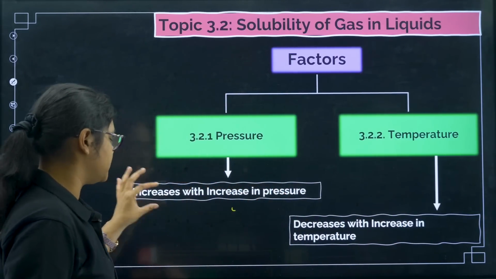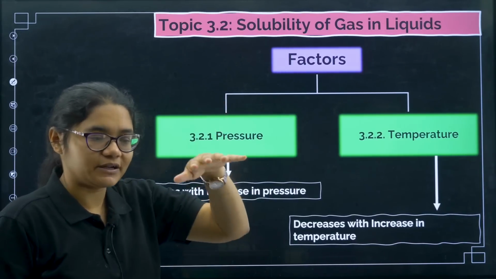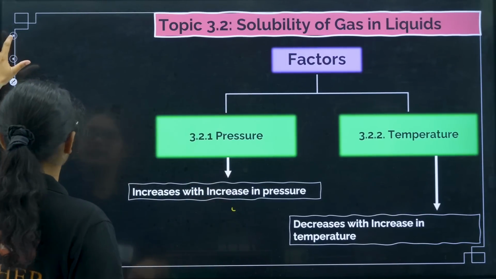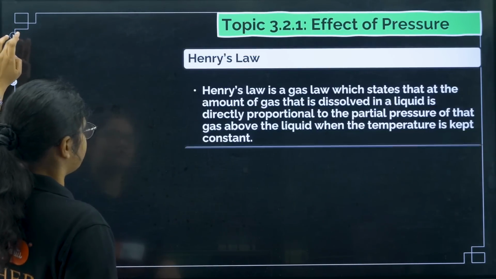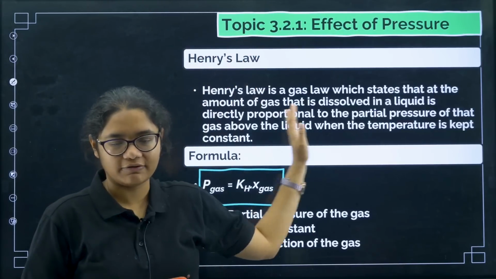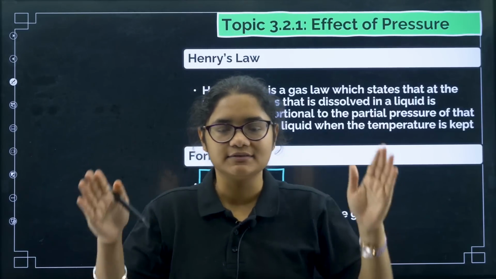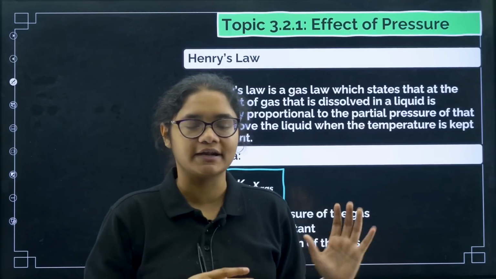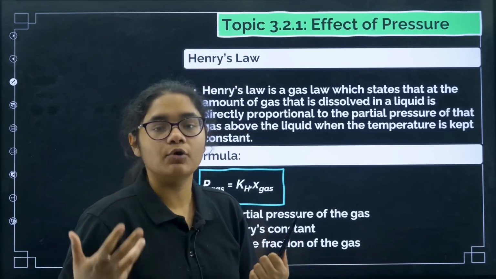But now to measure how much solubility will take place with how much pressure, that is governed by a law, that is Henry's law. So in that we'll talk about the effects of pressure. Now what does Henry's law tell? You don't have to go to the statement and everything. One very simple thing: Henry's law says that the more pressure you give, the more will be the solubility. That is what we have already studied. It is in the form of a law to make it more authentic and more convincing.